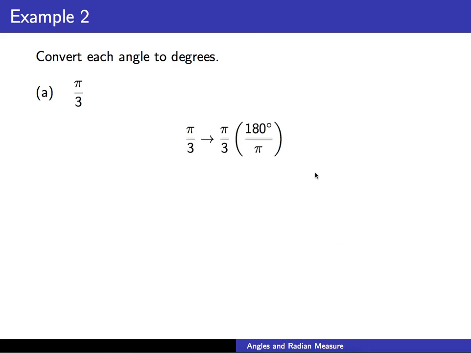We're going to multiply that by the reciprocal of pi over 180, which is 180 over pi. So notice the pi radians up top and the pi radians in the denominator. Those pi radians are going to cancel each other out, leaving us with 180 degrees over 3. And 180 degrees divided by 3 is 60 degrees. So pi over 3 radians is 60 degrees. And again, these are very common angles that we will see quite a bit of in here.